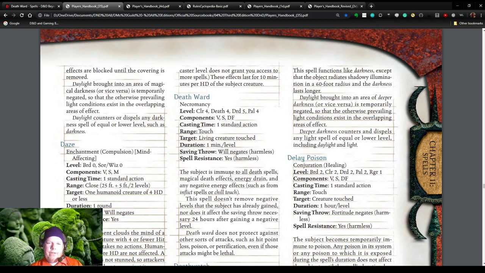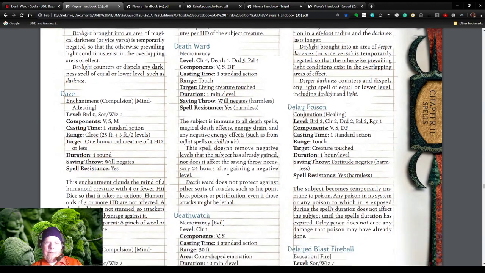So the subject in 3rd edition is immune to all death spells, magical death effects, energy drain, and any negative energy effects such as from inflict spells or chill touch. It doesn't remove negative levels that the subject has already gained, nor does it affect the saving throw necessary 24 hours after gaining a negative level. So Death Ward does not protect against other sorts of attacks, such as hit point loss, poison, or petrification, even though those attacks might be lethal.